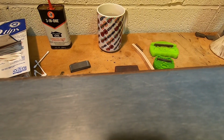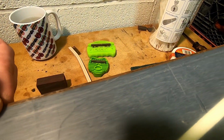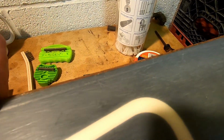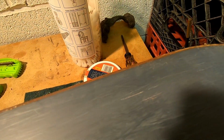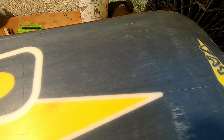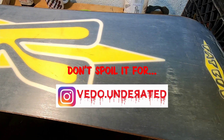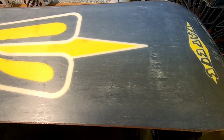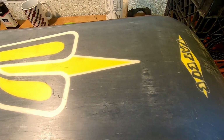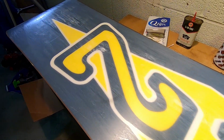Alright, here's the little Fat Bob, and as you can see, this edge is nothing but rust. It is absolutely horrible, and if I were you guys, if you run into this in the wild, I would recommend not picking one up because you don't know how much damage has been done to this board. I know the guy I'm going to be giving this to is going to end up destroying it anyway because he rides really, really hard, and this board's perfect for him. I actually wish I could take this into the shop and just hook it up to the diamond wheel right away because as you can see the base is not exactly the cleanest either.